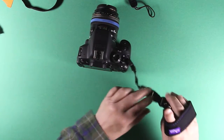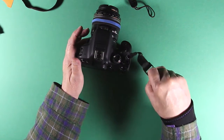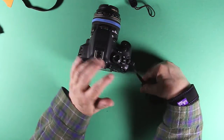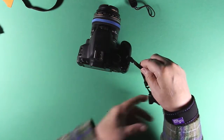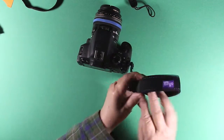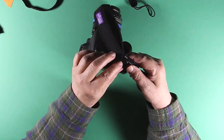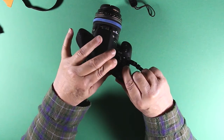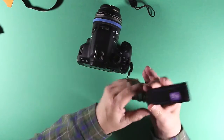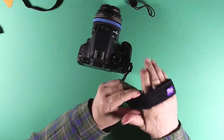Maybe it'll stretch out, I don't know. But it would have to stretch a lot to fit my hand. And I don't like this part where I have to be awkwardly trying to get that to release and then get the next camera out. How are you going to do that with one hand? You're not. You can't, there's just not enough space here. And this is so clunky, and I've got this pushed absolutely as far open. In other words, this is as far down as it'll go. I thought, well, if I take that off, that would give me more space. But then the only thing holding it would be its little rivets right there. So I have no idea how small a person would have to be to even use that. How are you going to utilize it?